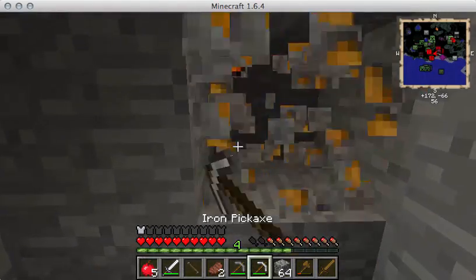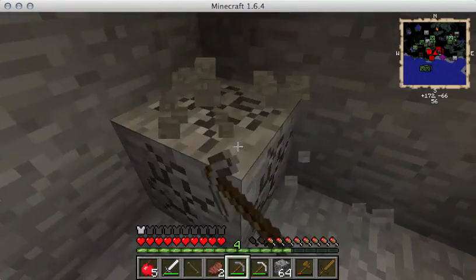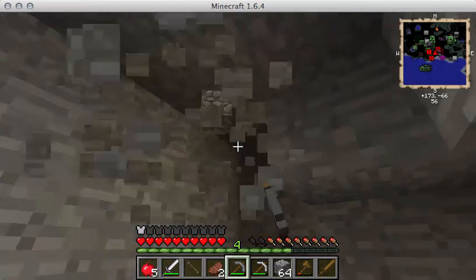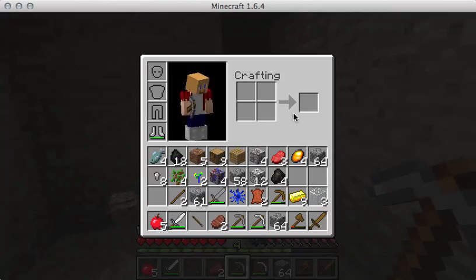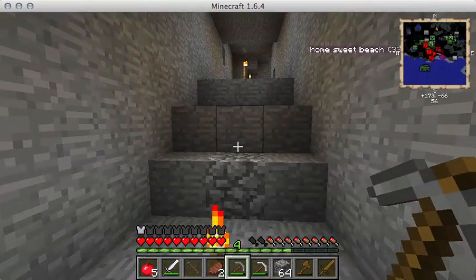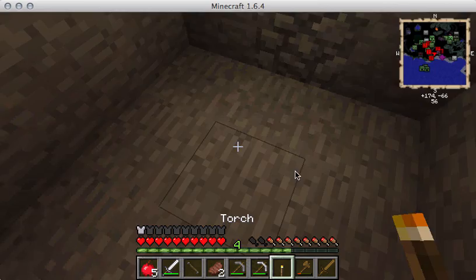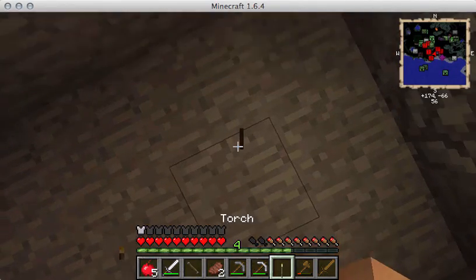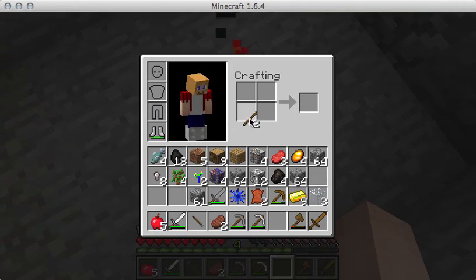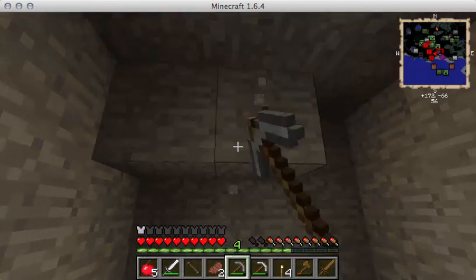Maybe I'll mine just a bit more. Amber. Let me do this. Do I have any torches anymore? Or no? Maybe I can move this back. There. Wait. There. And I do have some sticks, so I'm gonna make some more torches. And let me just keep running a bit more and should be done.